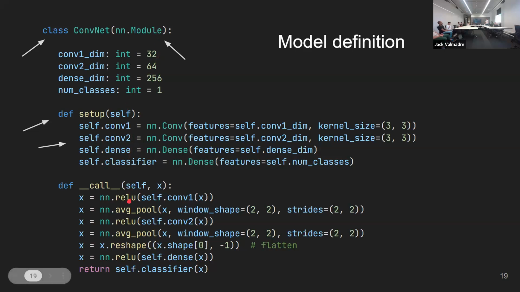And yeah, I should probably say quickly what it's doing. It's basically applying conv, doing a ReLU, which is a nonlinear function, taking the average of the local areas, ReLU conv again, taking the average over local areas, reshaping to a vector, then applying a dense matrix multiplication, and then finally another dense matrix multiplication. And that is a 4-layer ConvNet.